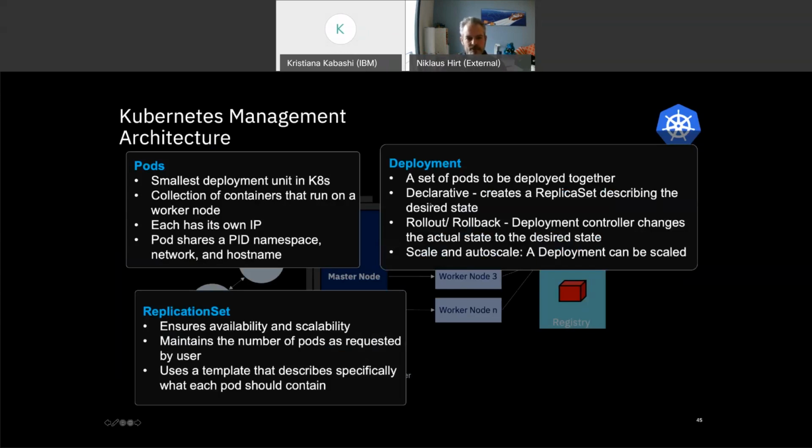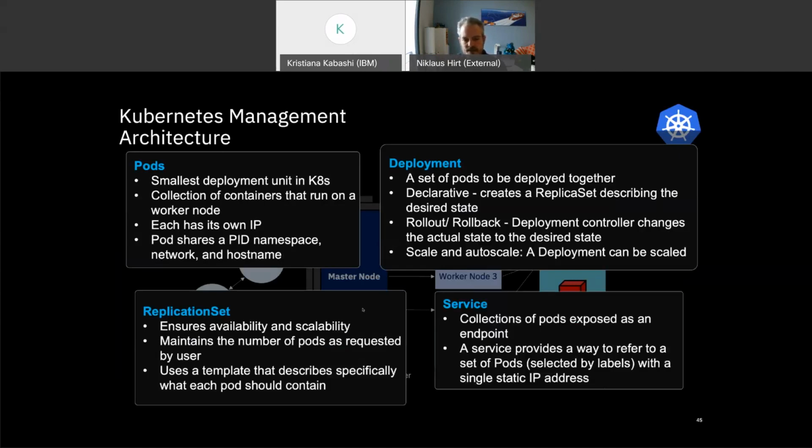Okay, so in Kubernetes we often have this holy trinity, where you have 3 levels of abstraction. It happens with storage. It happens with a lot of stuff. So that's what you're doing normally. You create the deployment that will create the replication set that's responsible for checking if everything is running, and that creates the pods that should be running with the containers within them. And the service, that's the next one. That's here to expose pods or containers either to the cluster itself or to the outside world. So usually the minimal deployment would be a deployment and a service that says how you can access this deployment.